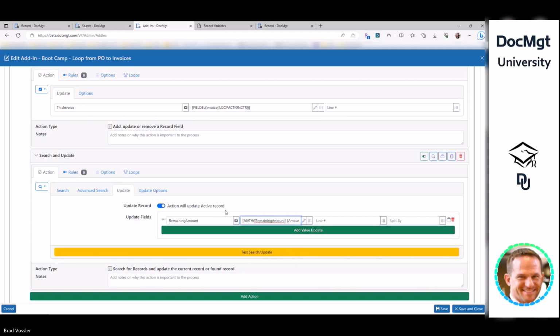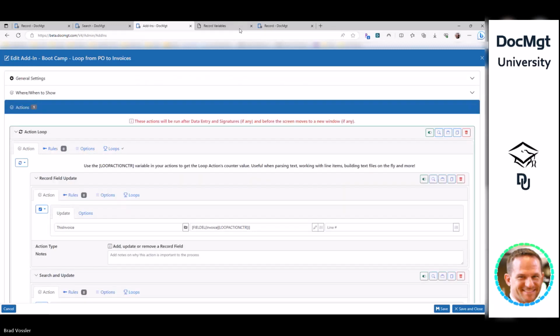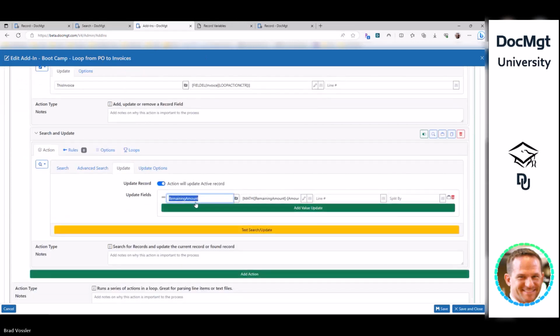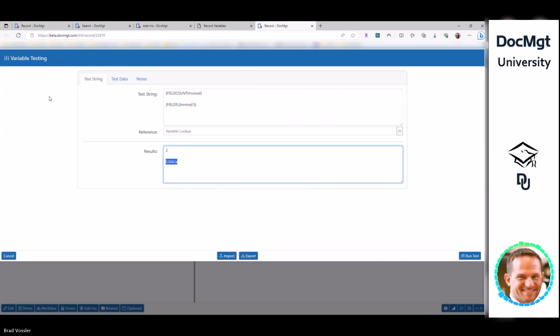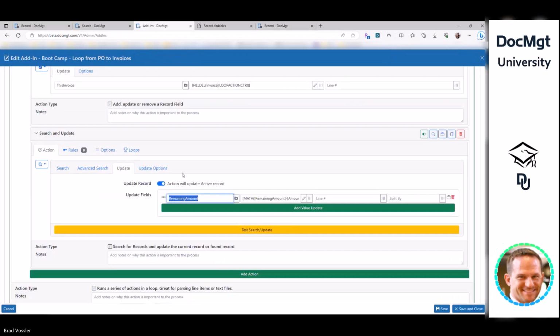Okay, so I'm updating the active record, which is the PO, because I'm running this from the PO. Or that's from the vendor, actually. Did I say PO? I should have said vendor, shouldn't I? No, this is PO, sorry. Boy, I got myself all confused there. All right, make sure, maybe we are in a PO, right? Yep, perfect. So we're going from the PO.